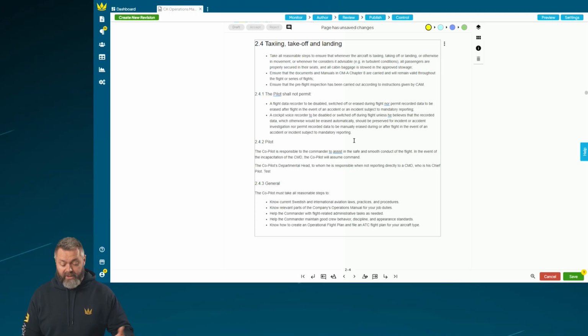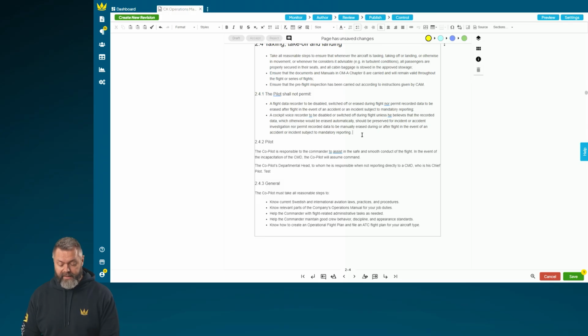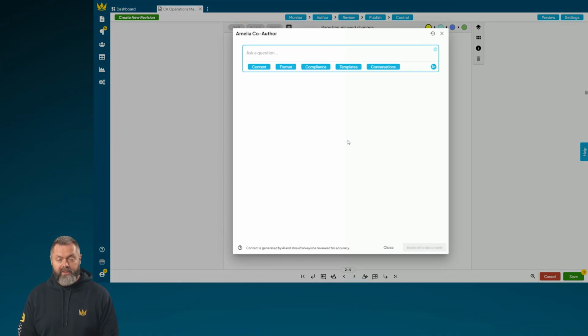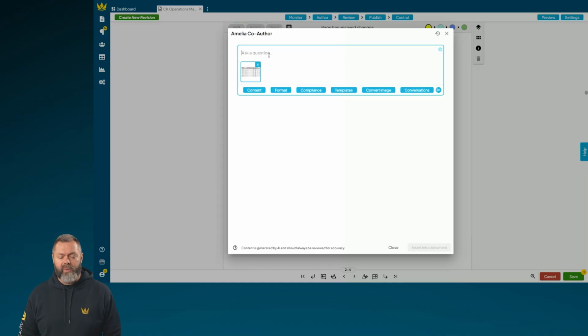And of course, I could select content to do something, but I can actually also just select nothing. So if I just select an empty space, it can also allow me to Amelia on this. So of course you can apply this to any content you want, but I just want to show you how it looks with a blank sheet. I have currently stored an image on my hard drive, which I have simply copied. And that means when I paste the image in here, we can see a miniature of this table, and I get a button that's called Convert Image.